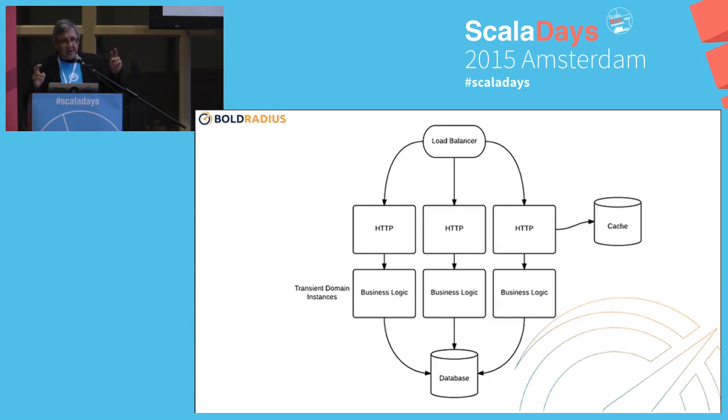And then we have these transient domain instances that we create, pull from the database to get data, do something with, and then essentially discard and garbage collect again. They don't necessarily last, hence I'm using the term transient. And we have that central database. Now that database itself may be distributed or replicated, but logically there's one of them, not many of them.